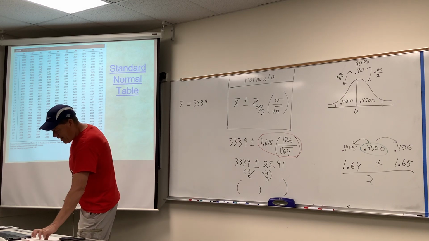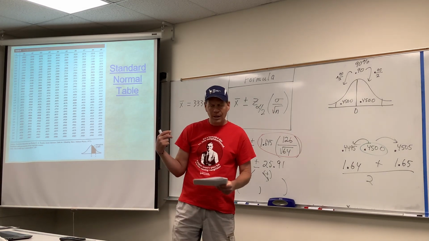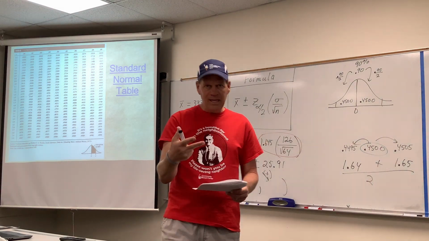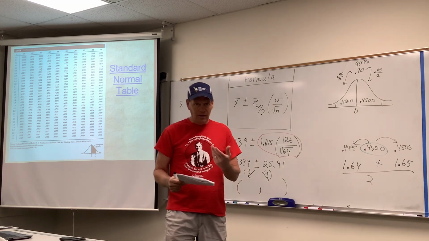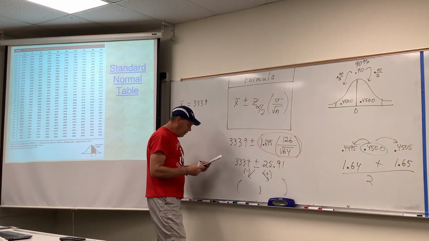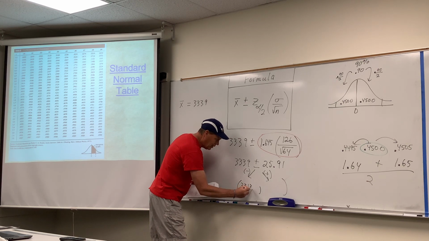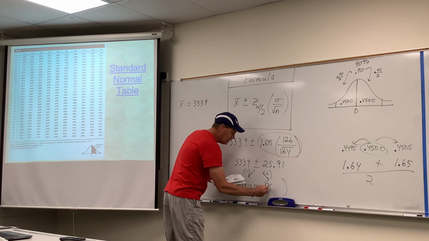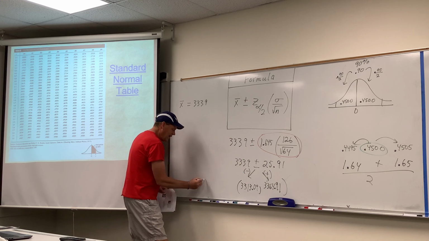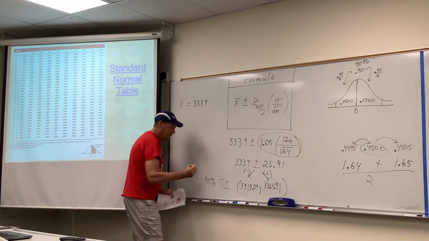So anyway, I did that math ahead of time, and what I will also tell you is that following each example in the PDF, these examples, I have the answer typed up, all right? But if you do the minus, you get the number 3313.09, and if you do the plus, you get 3364.91. And that should be labeled as a 90% confidence interval.